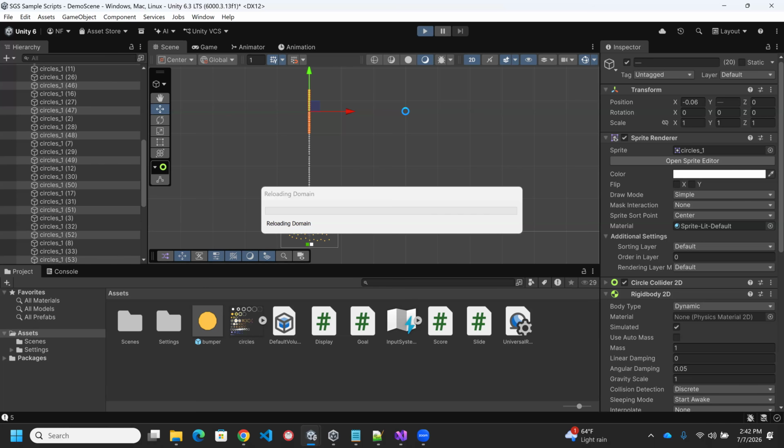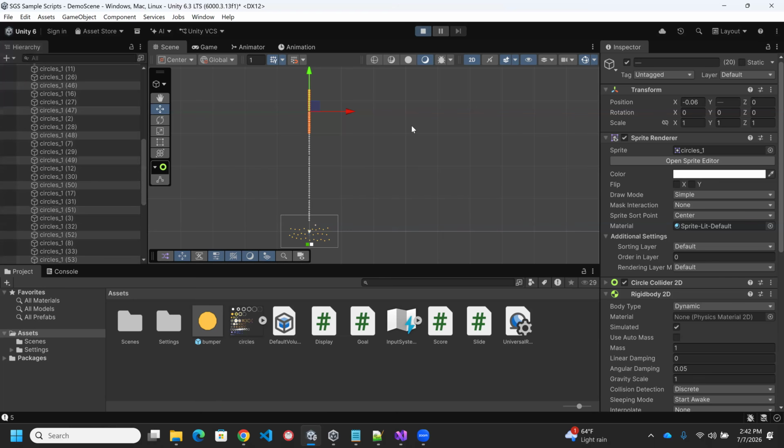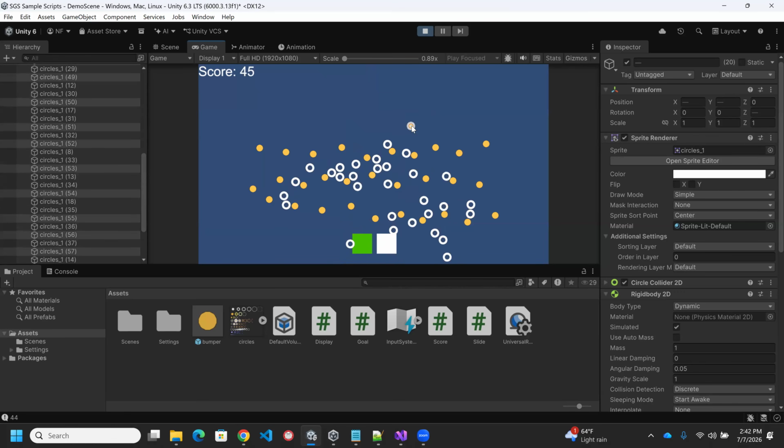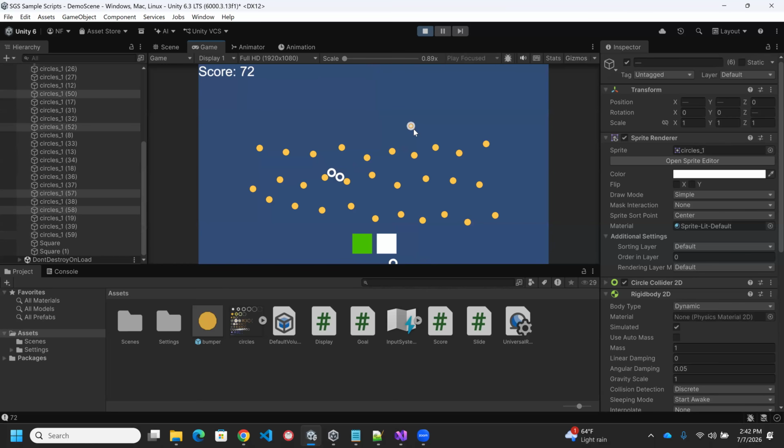Because these balls don't only bounce off of the bumpers. As I wait for it to finish loading, they will also bounce off of each other. And so while it's not super playable, by the time I can get this into the way, they'll mostly have gone already. But it is fun to watch everything go bonk.